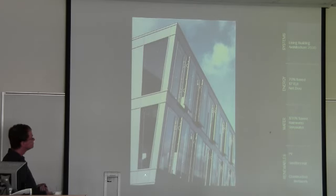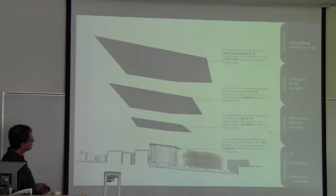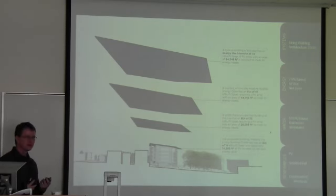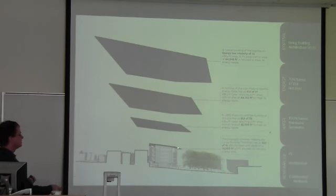This was an interesting piece that was done as far as the sizing of the canopy, and it gives you an idea of scale. This is a normal EUI, normal energy use for a building of this size, and you can see physically how large the canopy would have to be on top of the building if it were not an ultra low energy building. Then as you go through here, here's Seattle code, here's LEED Platinum, and then here's the actual canopy size that we have with the enhanced EUI of the building. That gives you an idea of what really needs to be done in buildings to bring this factor of producing your energy in scale.